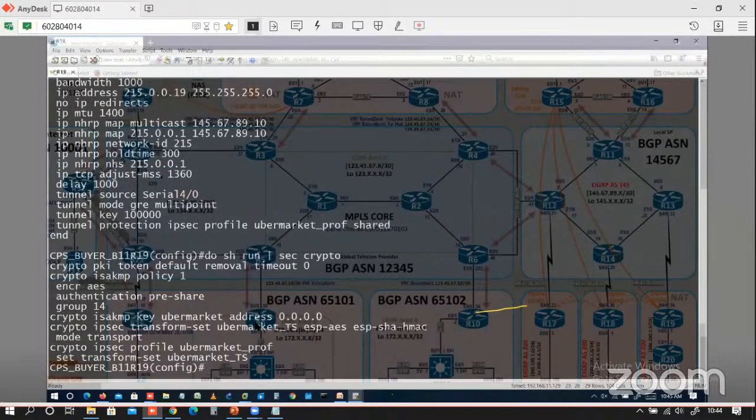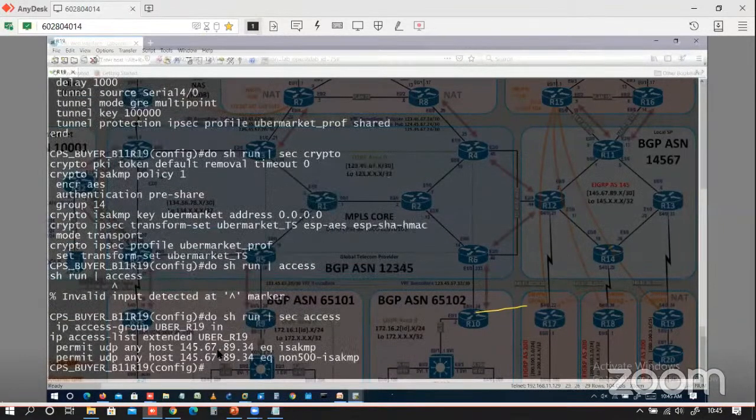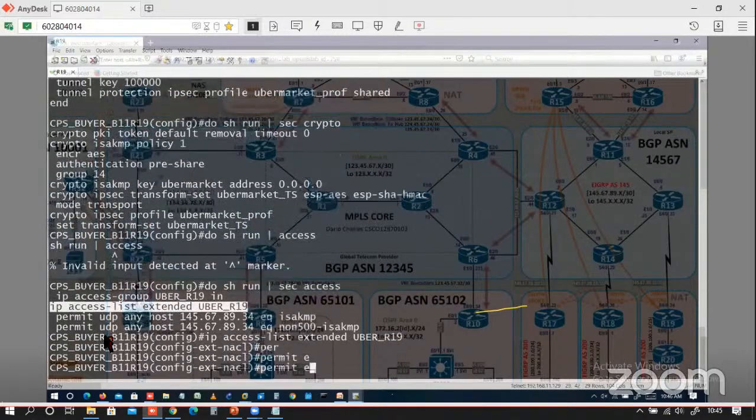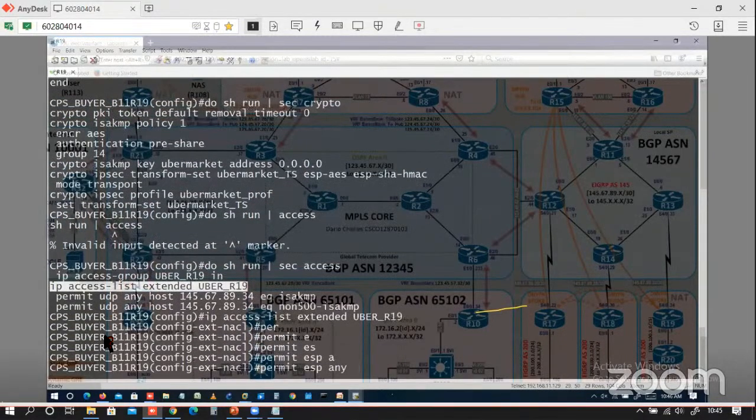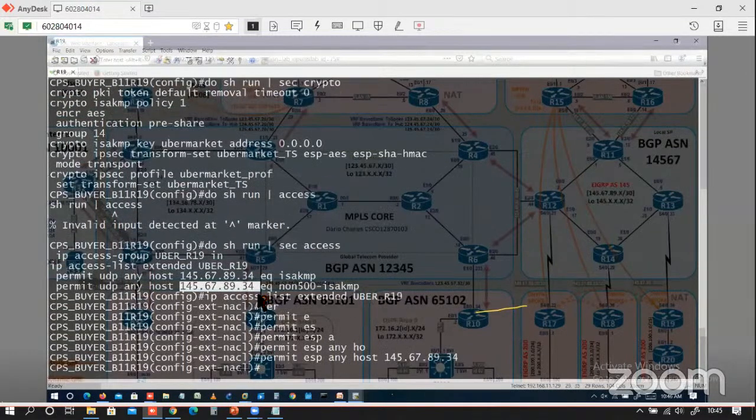Group is 14, ESP is SHA, HMAC. Everything is fine, so maybe it's an ACL issue. Yeah, ESP is not allowed here. So go and permit ESP any, and the destination should be my interface, that is .34. Cool. Enter.